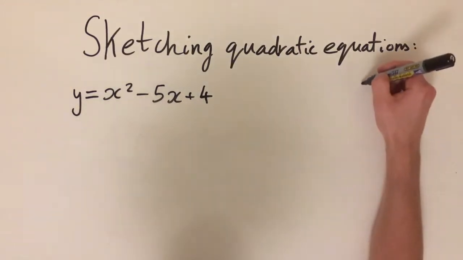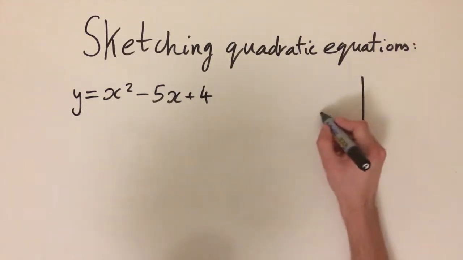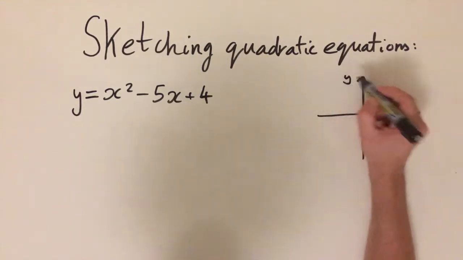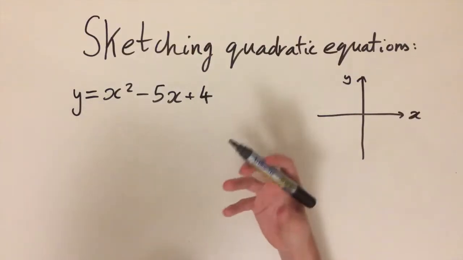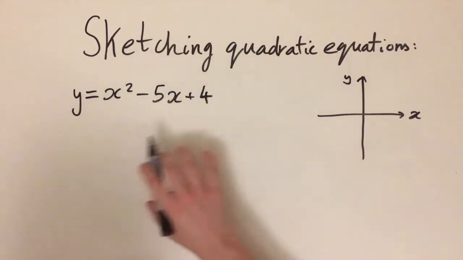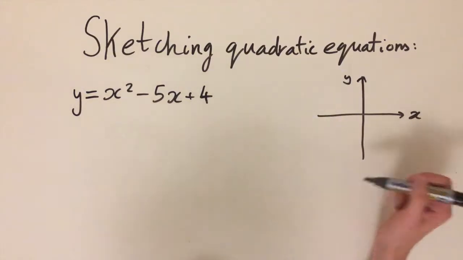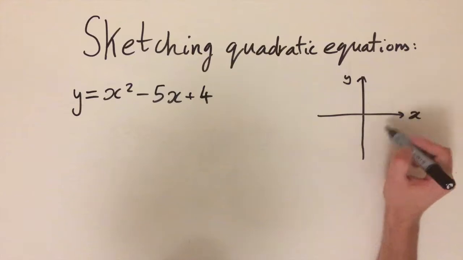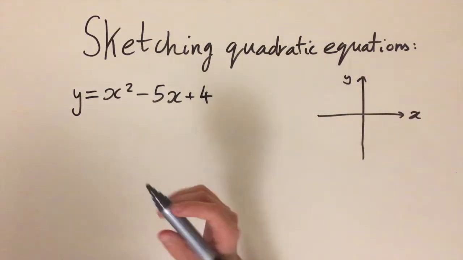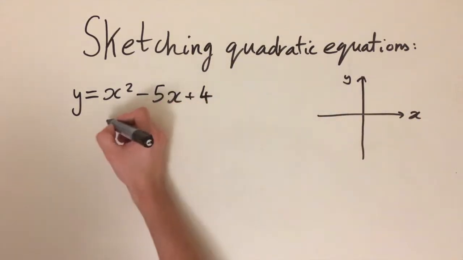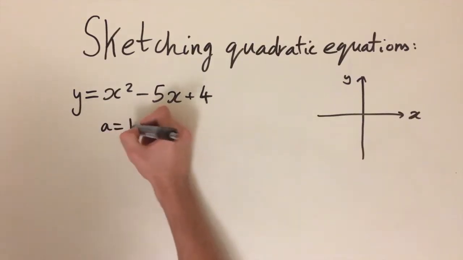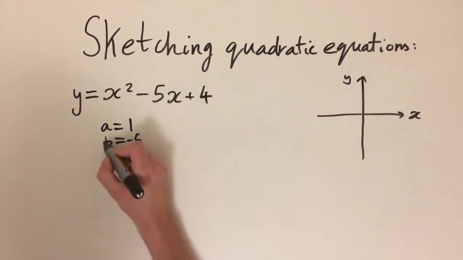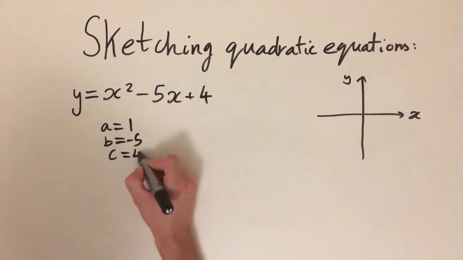And we can very simply represent this using a graph, and we have x on the horizontal axis and y on the vertical axis. And a very powerful technique to work out what's going on with this function is to sketch it. So we're going to use a number of techniques. First off, we want to work out the shape of the graph, and we're going to do this by decomposing the coefficients. So I'm going to write a is equal to 1, this is the x squared coefficient, b is equal to minus 5, the x coefficient, and c is equal to 4.